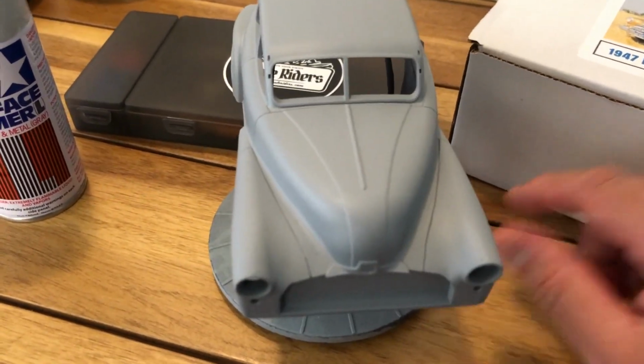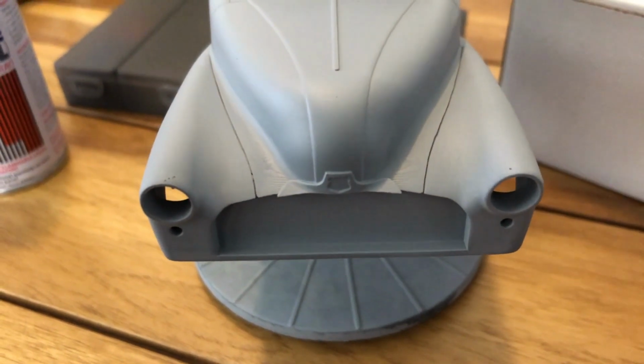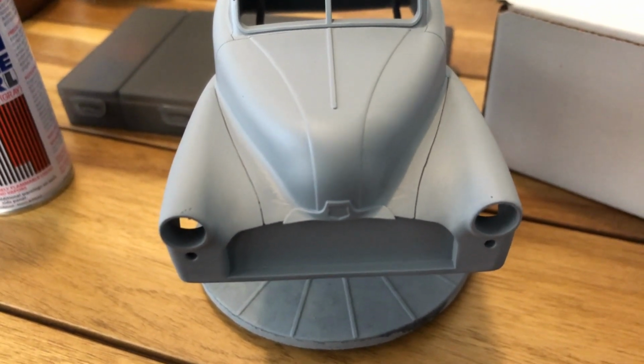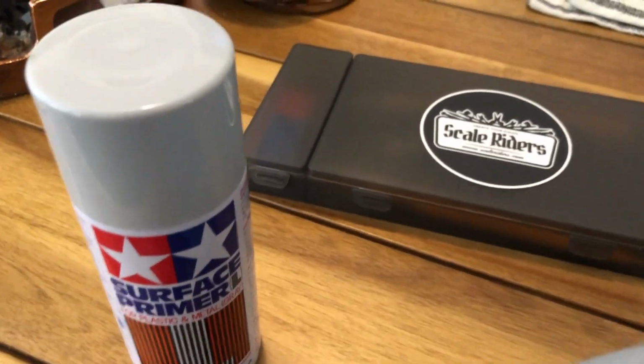Still a lot more work to go. I think there's some little wavy lines here in the front too. I don't know if it focuses, but you can see it right there, right behind the emblem. But nothing to panic over. It's pretty cool. But yeah, so I got my surface primer there, ready to go.